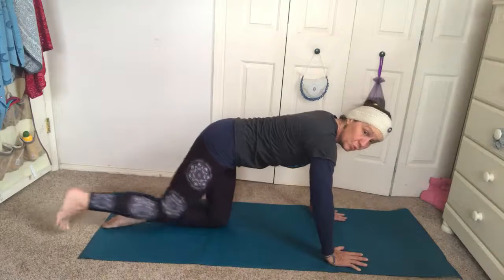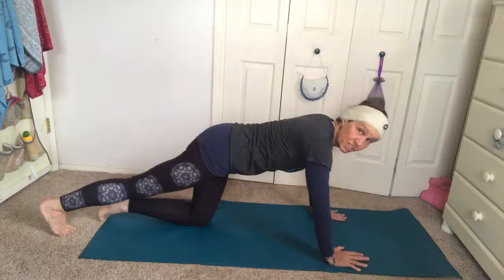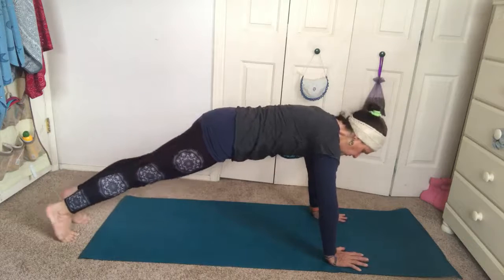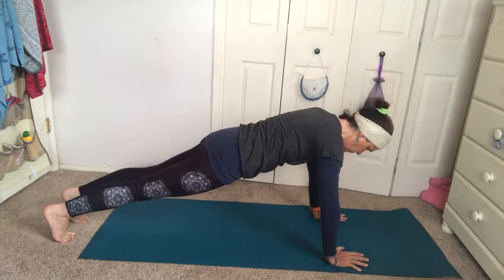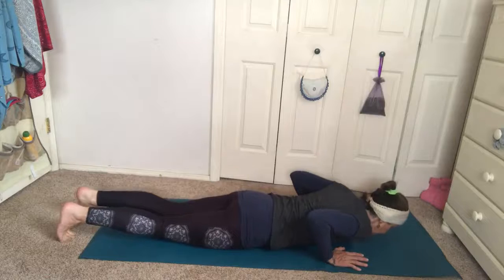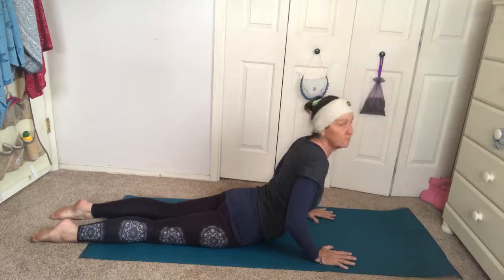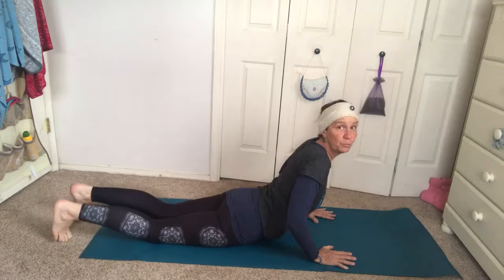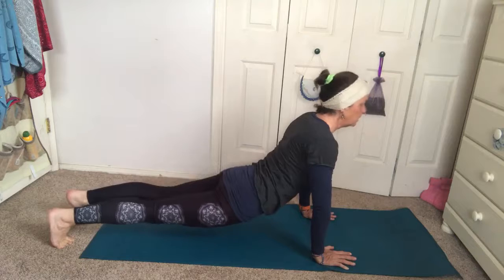Next, we're going to move down into our upward dog or upward cat, whatever you want to call it. So let's start in a plank like this. And then bend your elbows, come all the way down, and then arch up just a little ways. And this is, if you put your feet and bring all your arms straight, that's the upward dog.